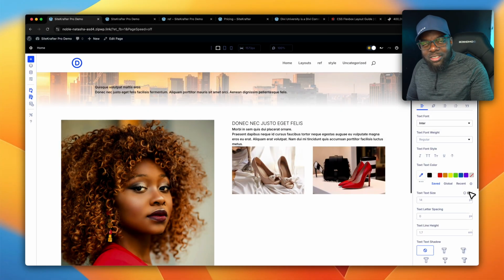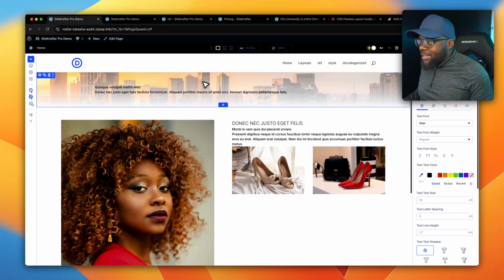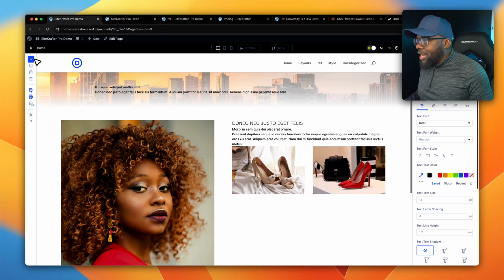Or you might be a bit more advanced, using variables. You'd come over here to this variables icon and add it there. But what if I tell you that there's a new way of designing websites? And by the way, this is inline editing. What I'm going to show you now is called class-based editing. And to achieve this, we are using a framework. This is a specific Divi 5 framework, which is going to change the way you design your websites using Divi 5. All right, so let's dive in and let me show you these classes and how easy and fast you can design your websites.